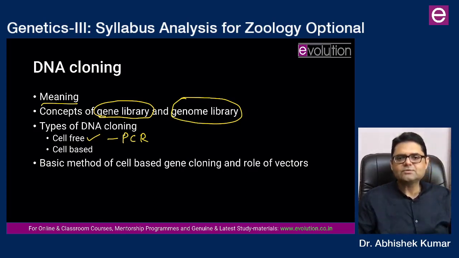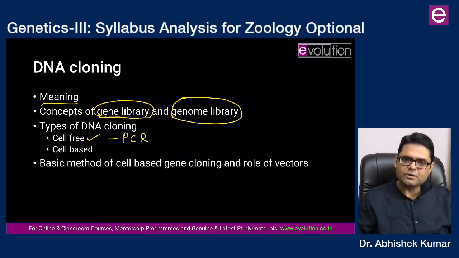Let's say that we have transferred a gene into a host cell, and once we have established that the host cell has taken up the gene of interest, we culture the host cell for several generations, and then we get a really large number of host cells, and each one of these host cells harbors the gene of interest. That is cell-based cloning. Cell-based cloning is one of the big methods of how gene cloning is done, and this is where I am dropping another clue: cell-based cloning gives rise to the gene library and genome library.